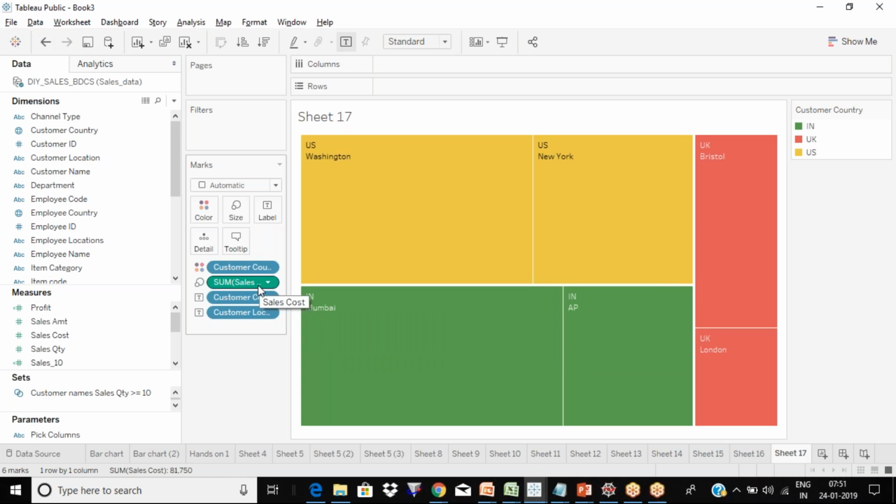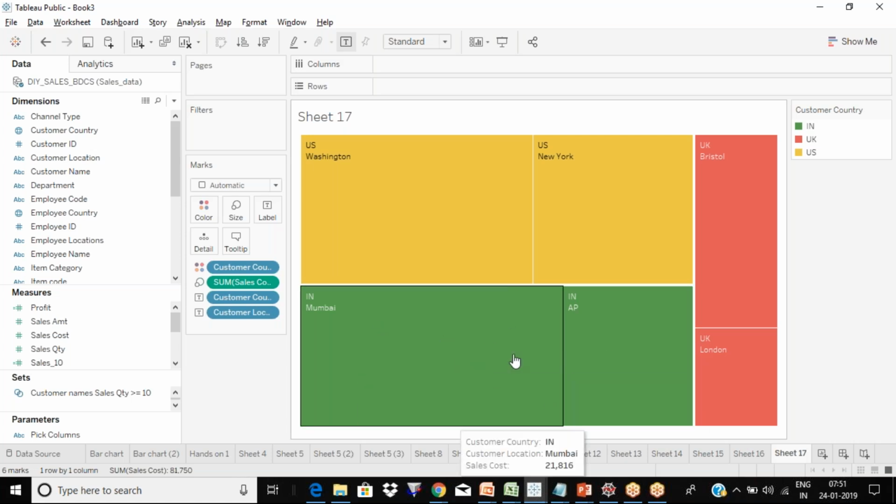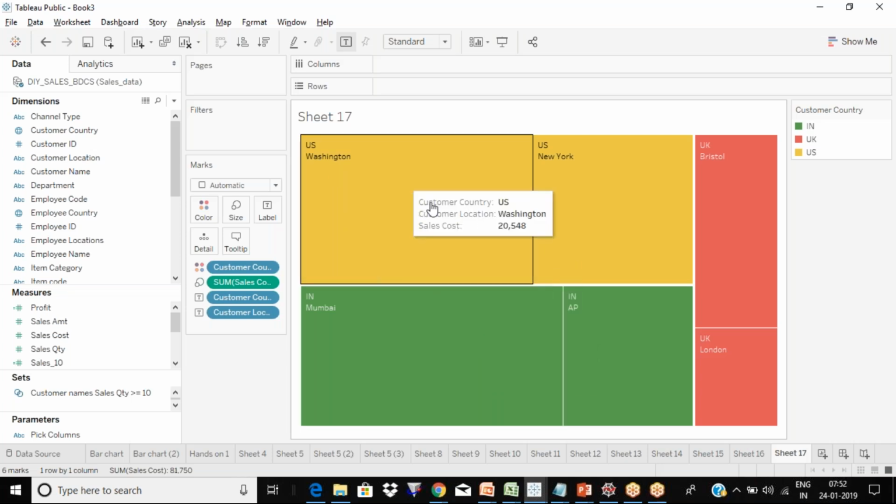So sales cost is taking care of these sizes. The more the sales cost, the bigger this square.